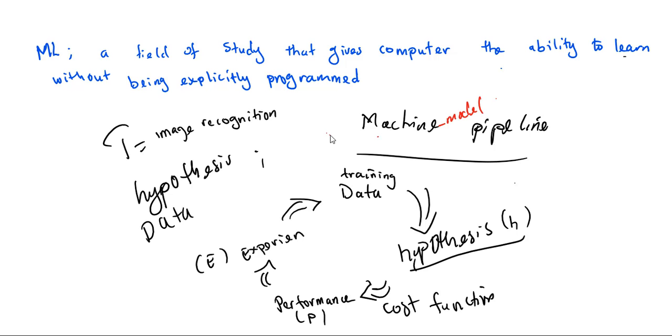Back to our task. Assuming we have this task, our task C, we want to create a machine learning model system that is capable of recognizing images. Now what we need is our data, which is a sample of yes and no. Our data is going to contain images of employees and images of people who are not employees. And we also need to have a starting point.